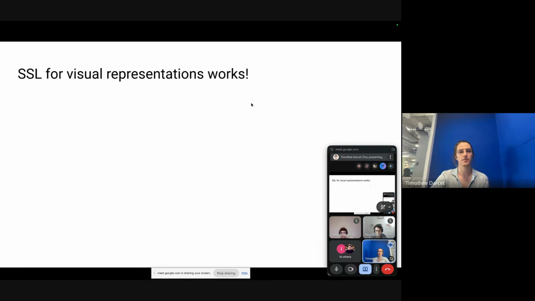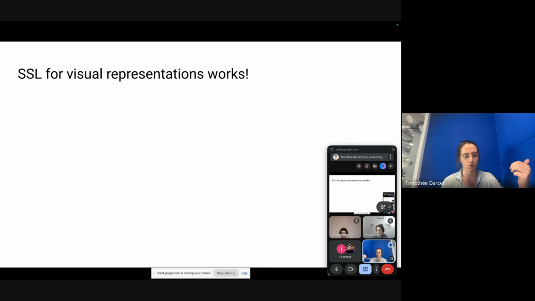And for that, the first thing I want to stress is that SSL for visual representations works. Maybe it goes without saying here if you're saying that you use SSL, but it's not obvious to everyone. The fact is that, especially in the space right now, vision for people is generally talking about VLMs, so generally talking about benchmarks that are very OCR focused. So CLIP models are very important, and not everyone knows what SSL is really useful for.